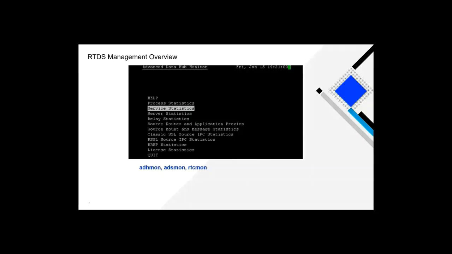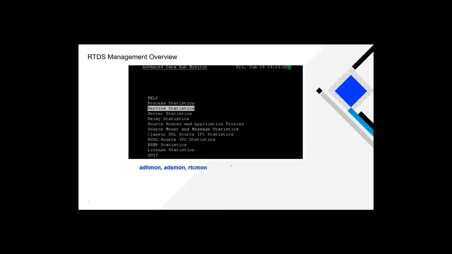Today, if we want to monitor an RTDS component, I would have to jump onto the box where I run ADS and ADH, and I have to execute adhmon to pull up the shared memory data, which is kind of a drawback because I have to be physically on that box. That means I cannot do it remotely. That's kind of the main reason behind the REST API.